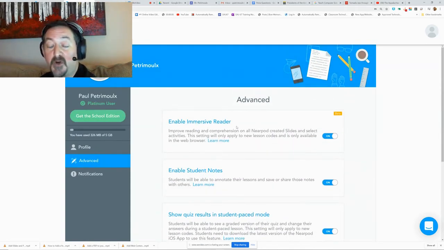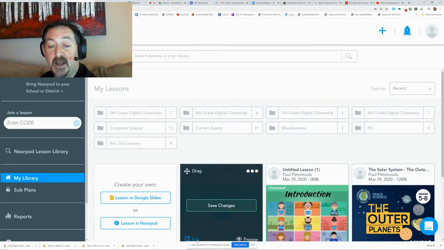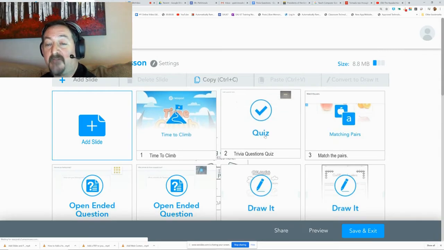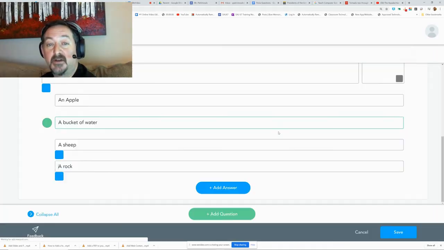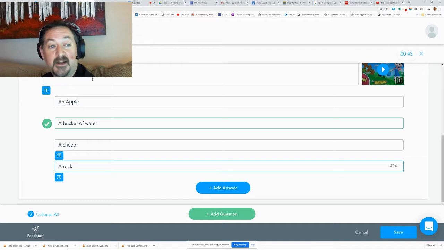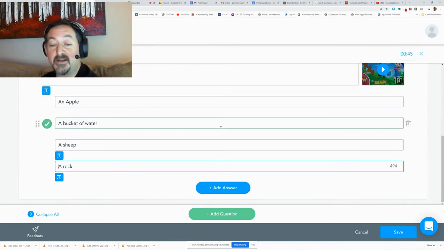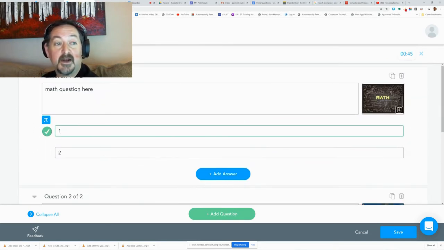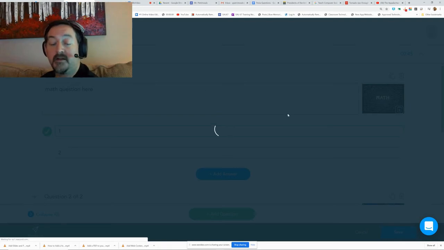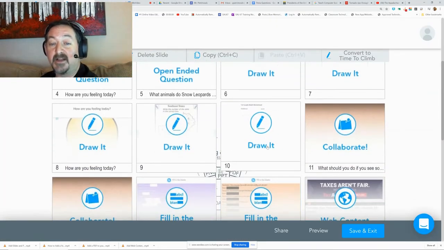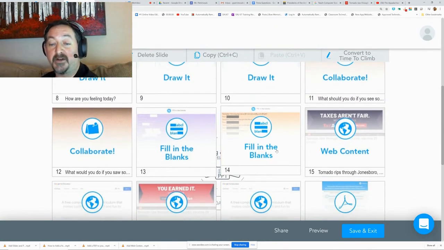So the Immersive Reader is fantastic. It goes to specific slides, let me show you, that have things built into them like the quiz. When it has a quiz, on each question, it will have a little book Immersive Reader button icon for the kids, and they can click it and it will convert the text to audio so they can listen to it. So that's the first way, and it does that on several of the activities. Basically, if you can't narrate the slide, then it'll have an Immersive Reader button.